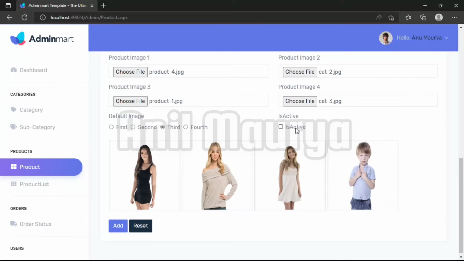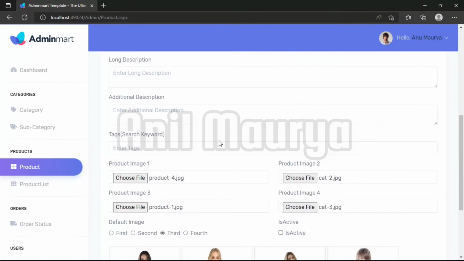Okay, after that is the active part, we know the functionality of this. If it is active, then it's going to display that product item to the user, and otherwise it won't. This can be useful when the item is not in stock. Admin can set this as inactive, so it won't display this item at the user end. The user is not able to view this item. Okay, so this is how we can add the items.